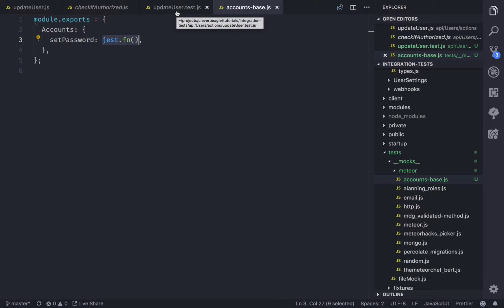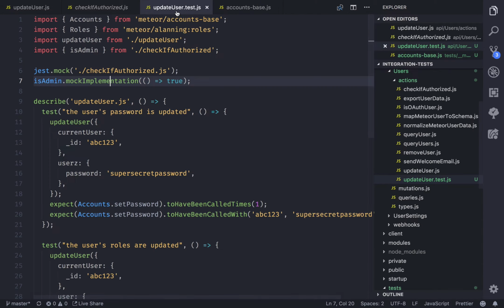It's not a third-party package that you depend on, but code in your application that you want to fake the behavior of. So in this case, we're saying we want to mock this isAdmin function. We import it as usual, but when Jest gets to this point, it's going to say, oh, hey, wait a minute, I need to mock this function. It's going to see that being called, and it's going to say, let me mock that up.